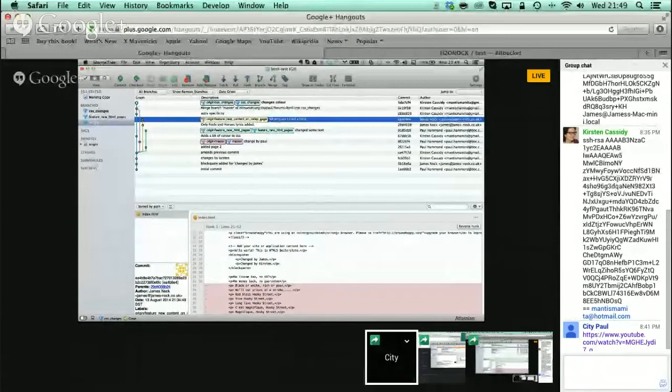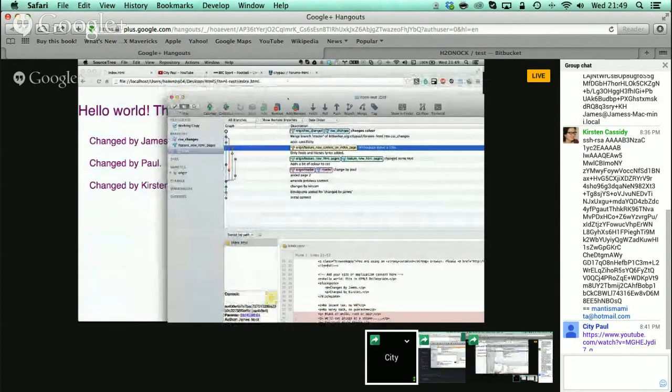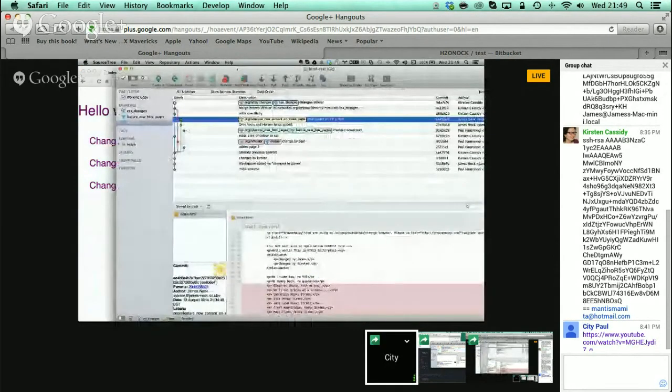So what that means is, remember that I have a local copy of everything, but these tags, these color things here, tell me what's on both my local machine and the Bitbucket repository.